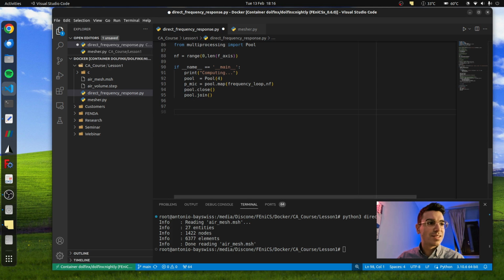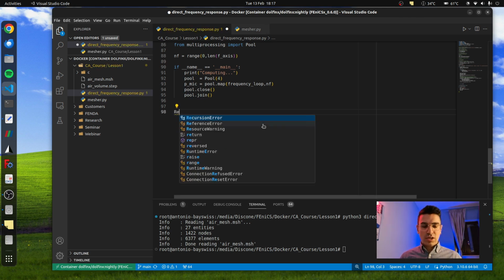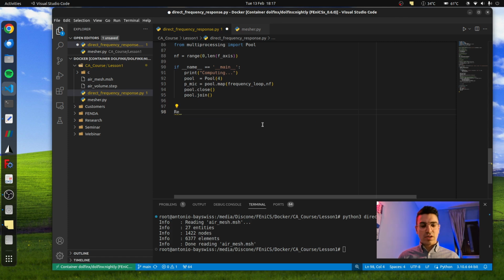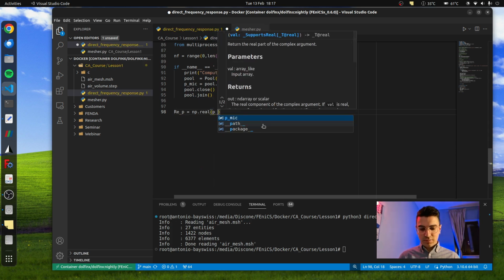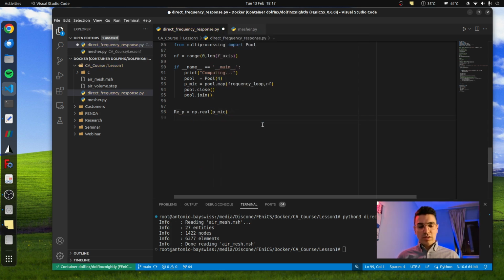So let's save it in the standard format, that is a frequency column, a real part column, and imaginary part column. So let's just call REP the real part of PMIC, and then the imaginary part is computed in the same way.